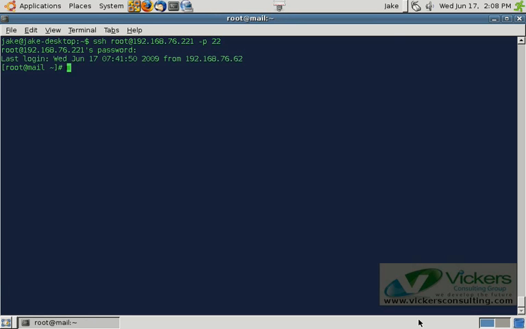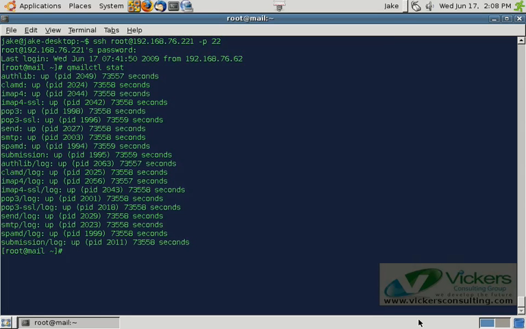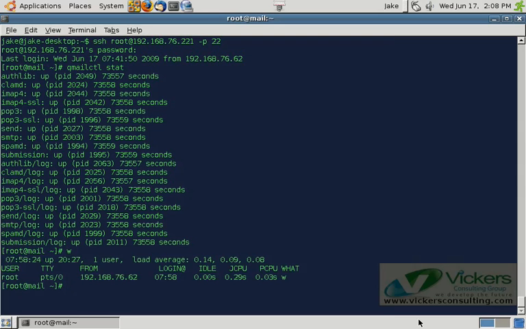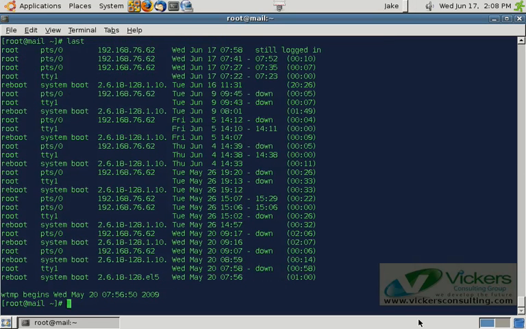And as you may have noticed in the previous videos, whenever I log into a machine, I like to always go ahead and check out and just make sure everything's up and running. Here we can see that all of our daemons are up and running. I also like to type in W, or WHO will also give you similar results, just to see who else may be logged into the system at the same time you are. It's a good thing to know. And another thing I also like to do is I really like to run last. And that just tells you the last few people that have logged in and logged out of the machine. Especially on public-facing servers, I like to check that out just to make sure nobody else is logging in with a compromised password account or anything like that. Obviously, this machine is VMware on a private network, so there's probably not too much risk of somebody else logging in.